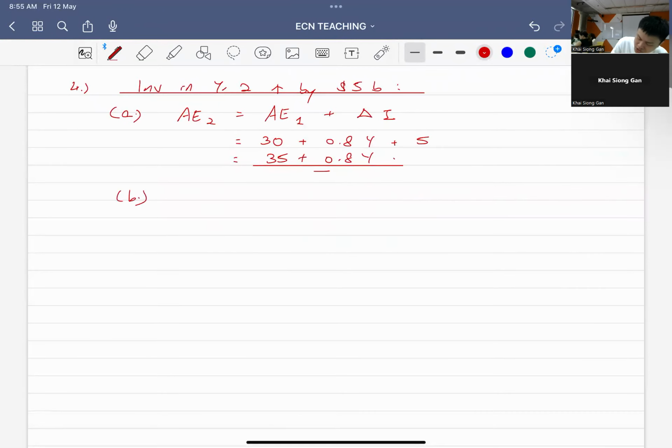And then continue to question number B here. B is to calculate the change in the income. So I want to find the change in income. How do I do that? Now, a new formula that you're going to learn. You're going to use the multiplier times the change in the injection. A is the injection of the autonomous component. For example, the autonomous component could be autonomous consumption, or investment, or government spending. So when the question gives you an increase in investment or an increase in government spending, all this we can use as a capital letter A.